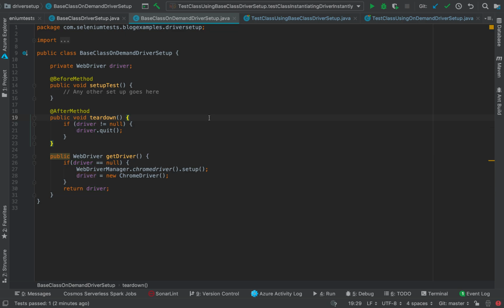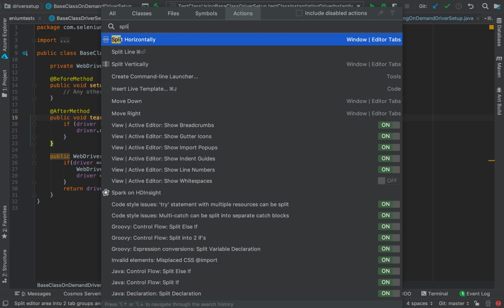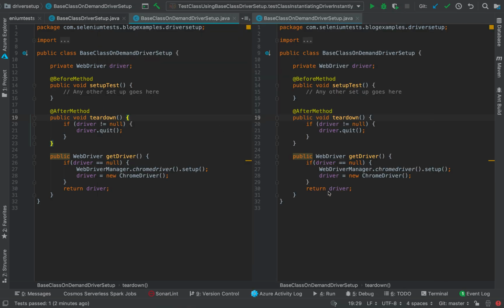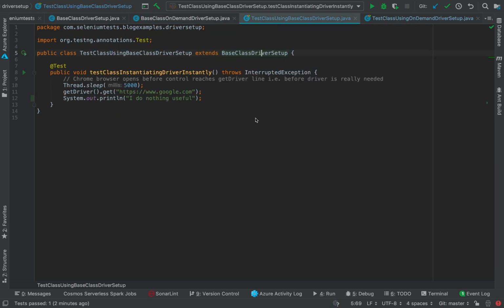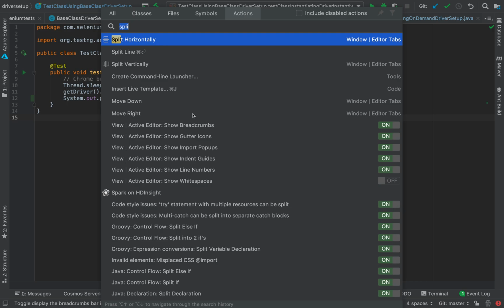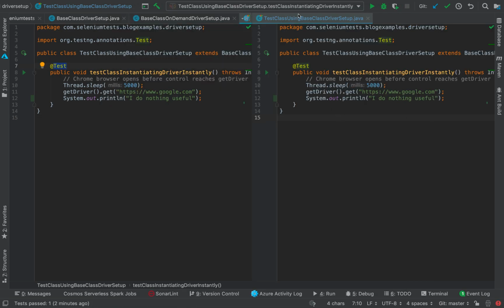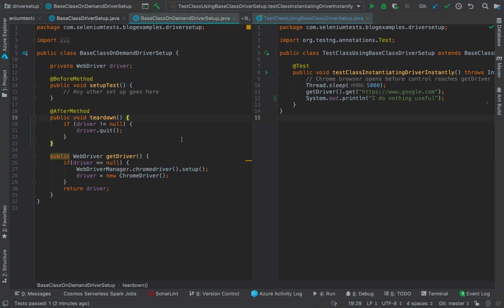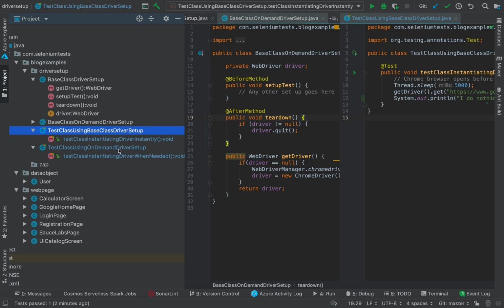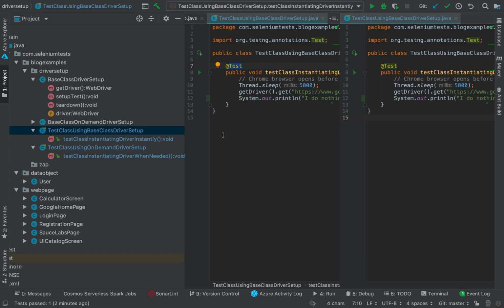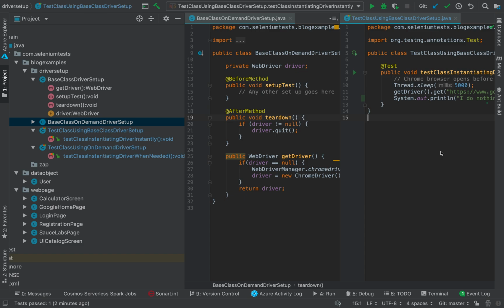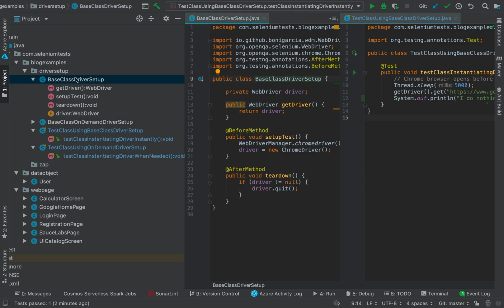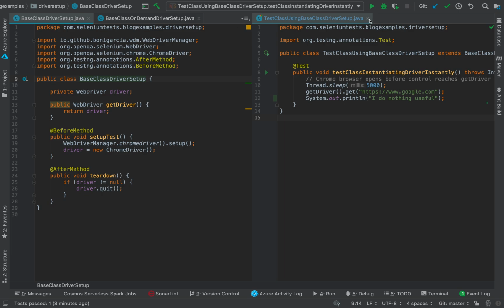Let us see these two classes side by side. That would make it easier to review. So these are the same classes. Let me change this to a different class. And let me go here. So let's open here our new setup class. This is the test. Okay, I'm somehow not able to do this setup right now. Let us continue on one browser, one window.